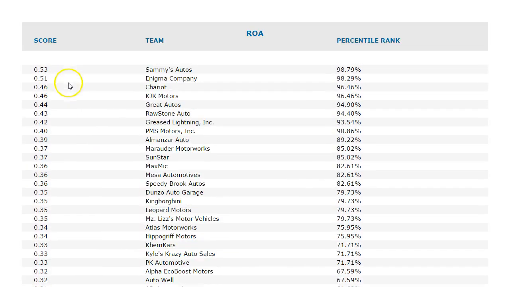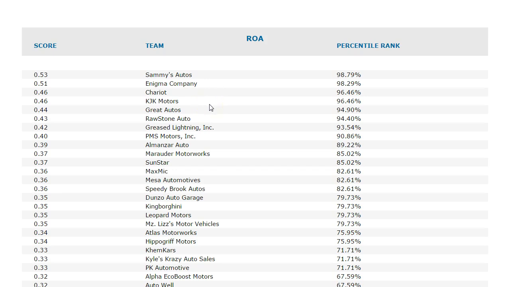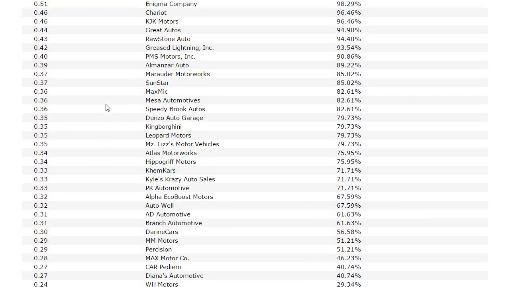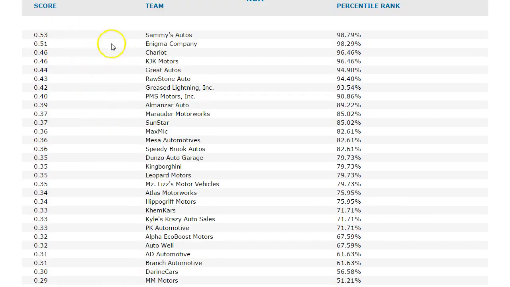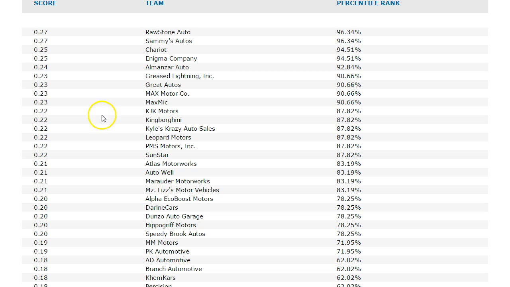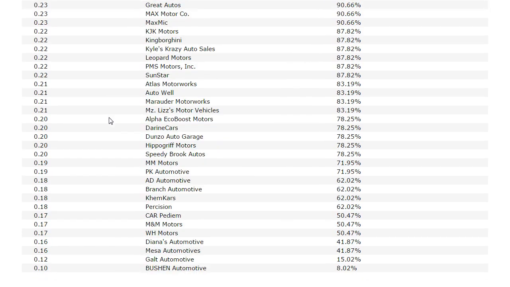Return on assets. This is your profits over assets. So if you bought too many assets that you're not utilizing, like excessive plants, or you have a lot of leftover inventory, your return on assets is going to be lower. So you want to figure out why are my assets not efficient? The more efficient your assets, the more profits they generate, the bigger the score here. Your net profit margin here is basically your taxes coming out of your operational costs. That is something that is the same for all teams.